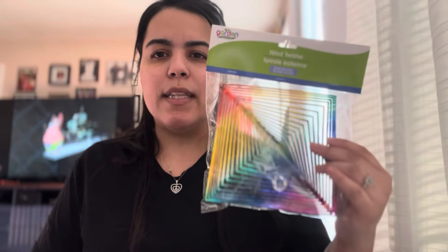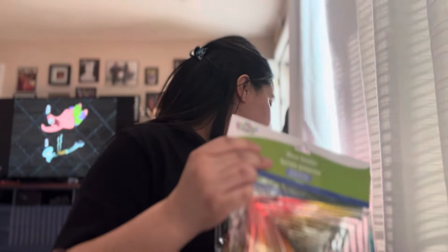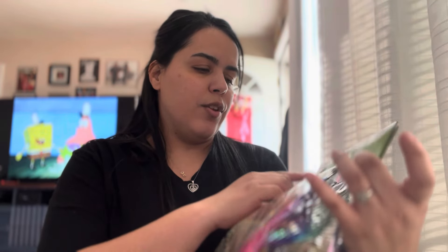I found the wind twisters! I wanted the circle ones — they had tons of the heart ones but I only wanted the circle one. They only had one that I could see because the baby ran off and I didn't want anyone to steal my baby, so I got the square ones to see how they look. I know Jay had bought these last year — I think she bought the heart ones. People usually buy these in advance because they're for springtime. They're from the garden collection and people buy them immediately when they see them.